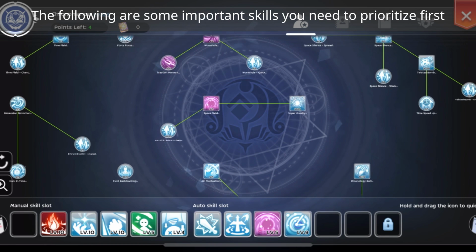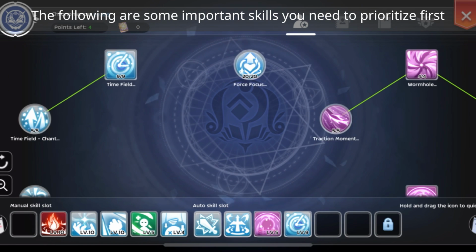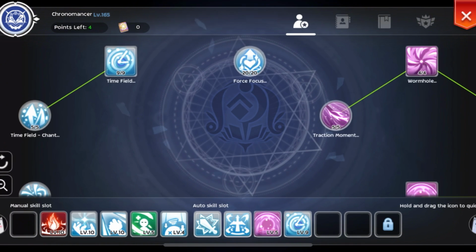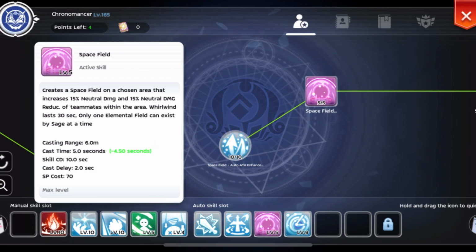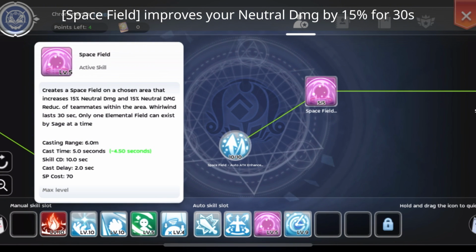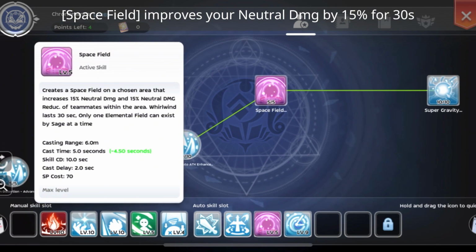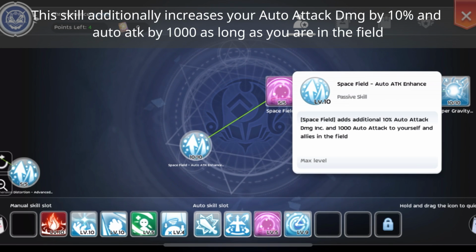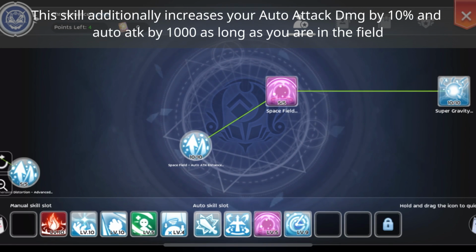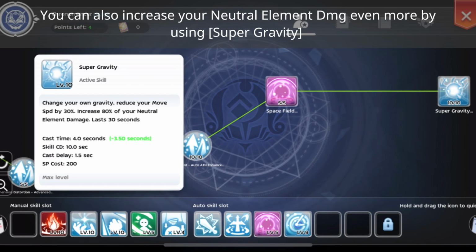The following are some important skills you need to prioritize first. Use Time Field in combination with Time Streamer Star rune to increase your Chronology Bolt by up to 30%. Space Field improves your neutral damage by 15% for 30 seconds. This skill additionally increases your auto attack damage by 10% and auto attack by 1000 as long as you are in the field. You can also increase your neutral element damage even more by using Super Gravity.